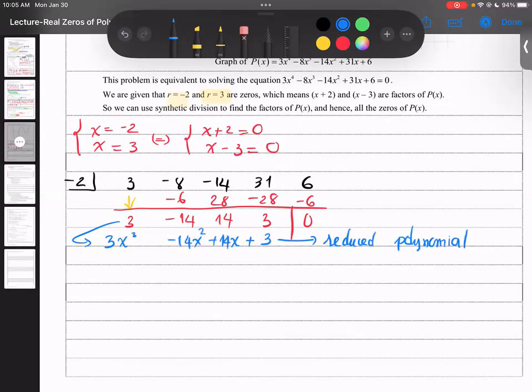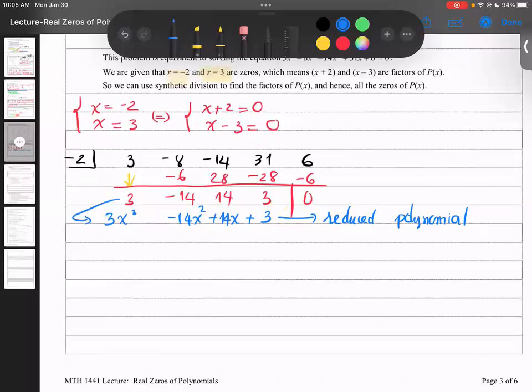What does that mean? What does this reduced polynomial mean? Don't write this down. If I multiply that blue one with x plus 2, it should get me back to what? It should get me back to the original equation, right? But I'm not going to do that because I need to keep reducing them into factor form. Keep going. So I'm going to use that reduced polynomial.